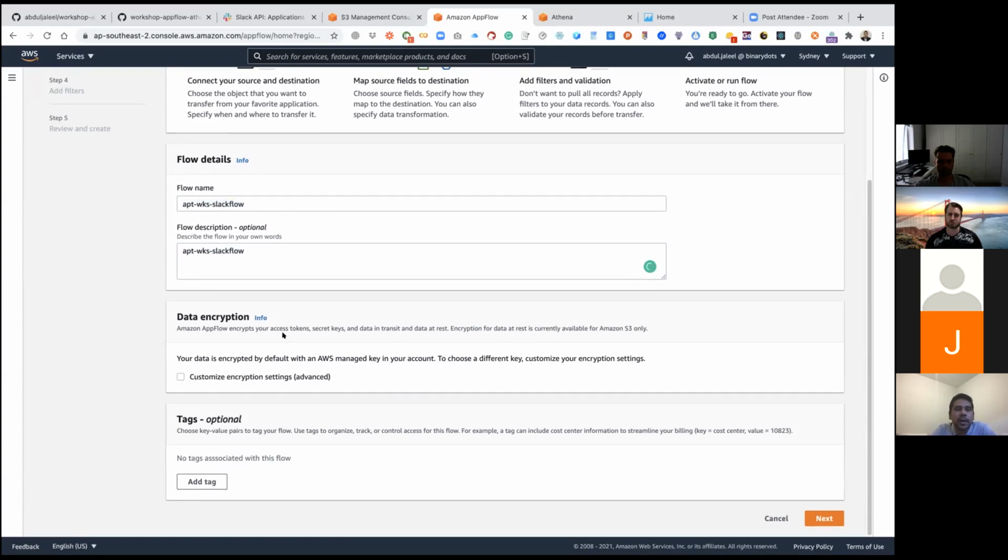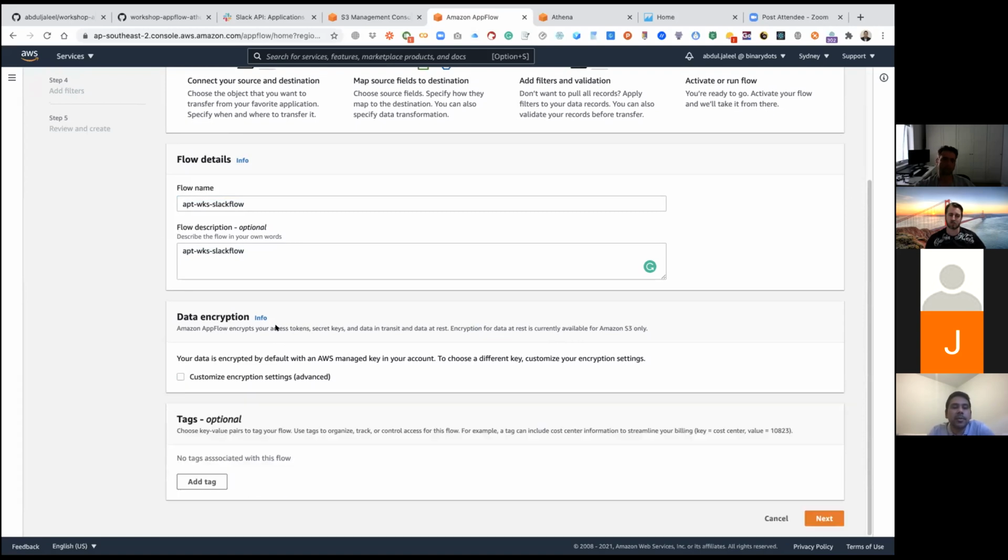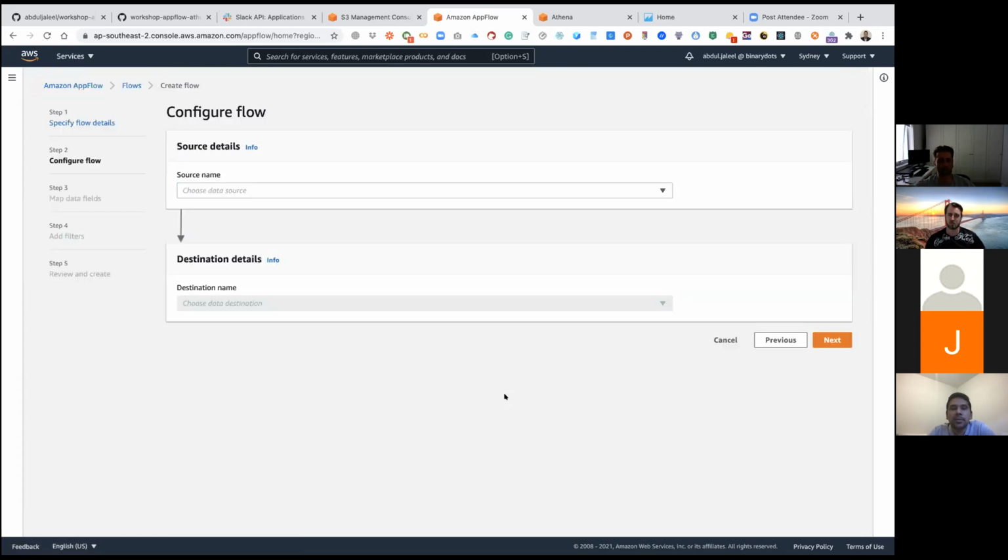You can in fact use your own keys here, your customer managed keys. Then you need to load those keys into KMS first, and if you click here, it will allow you to choose those keys. Currently I'm using the AWS managed key, so I'm not specifying that data here. If you want to add any tags, you can add tags here. I'll just go with next.